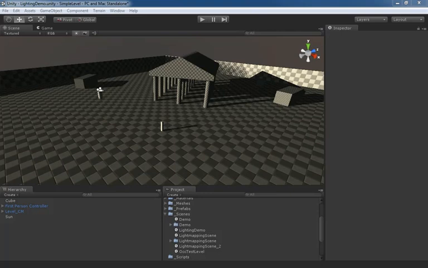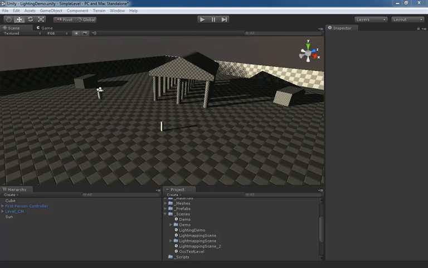Over the next several videos, we're going to be talking about lighting inside of Unity. Now, this is one of those things where what we're going to be focusing on is really the technicalities behind working with lights. We're going to talk about the types of lights that are available in Unity, how to control them by adjusting things like color and intensity.